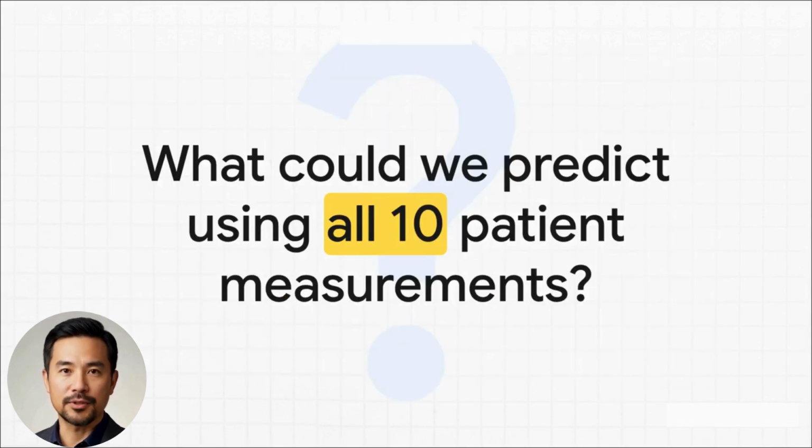So we've built a successful model using just one factor, which leads us to a final and pretty exciting question to think about. If we were able to find a real predictive trend using only a patient's BMI, what do you think we could achieve if we gave our model all 10 measurements to learn from? That right there, that's the power of this technology, and that's where you're all headed next.